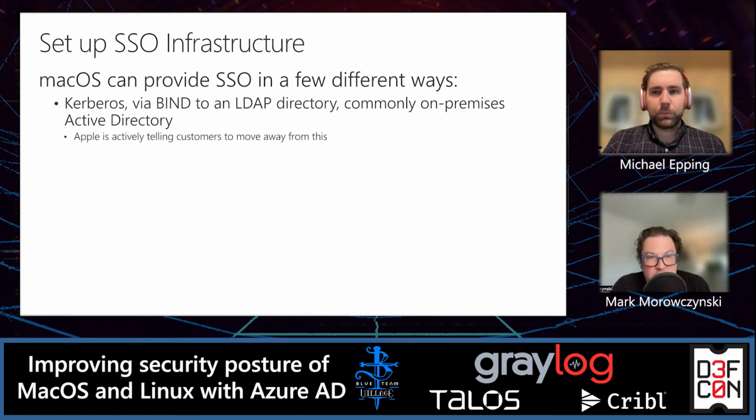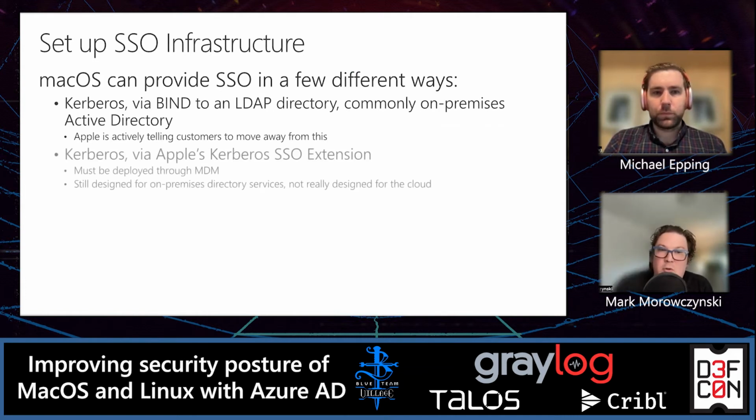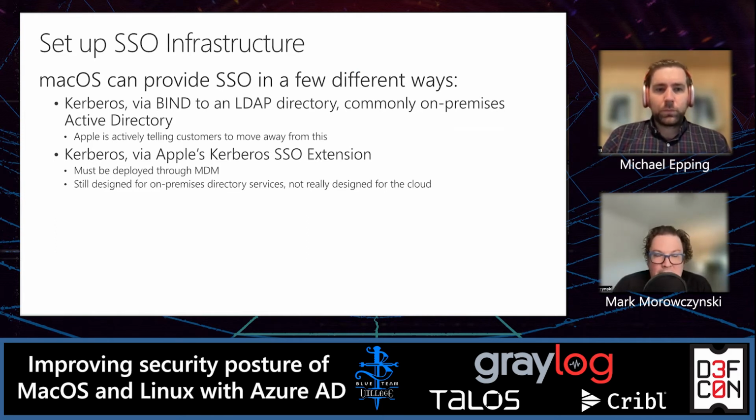If this is what you're doing today, beware that Apple is actively telling customers to move away from this. They're telling you to move to the next one, which is the Apple Kerberos SSO extension. It works in a very similar way, but you have to deploy this via an MDM. And again, just a reminder here, this is for Kerberos-based authentication. So this is mostly for those on-prem resources. It's not really designed for those cloud apps. We'll talk about why that is in a little bit.